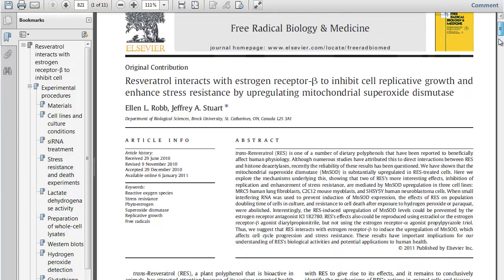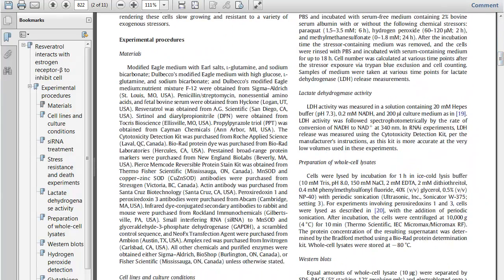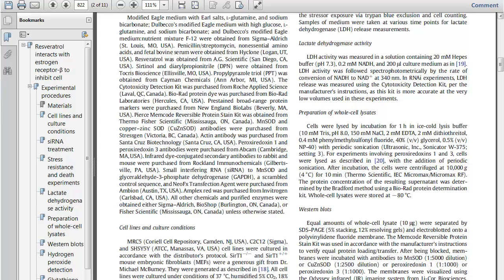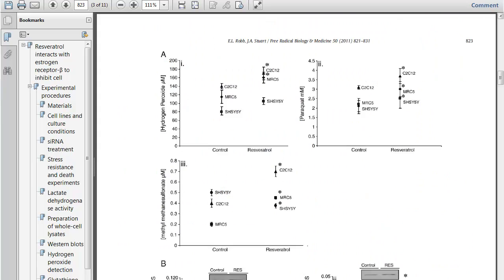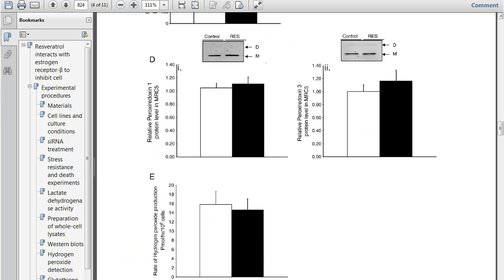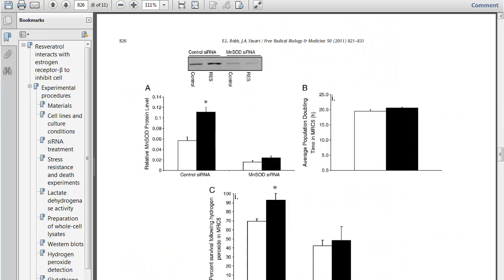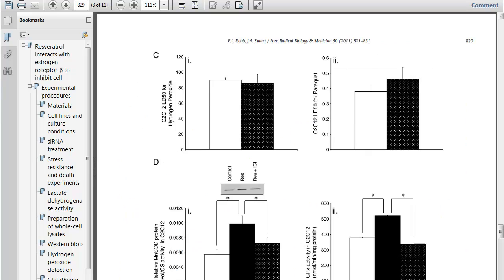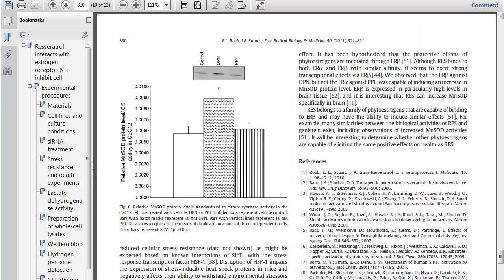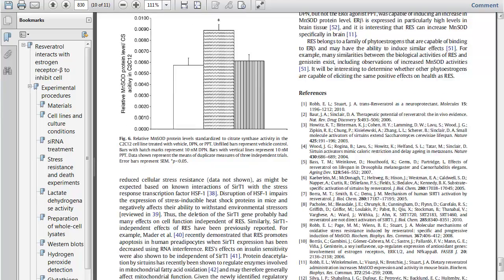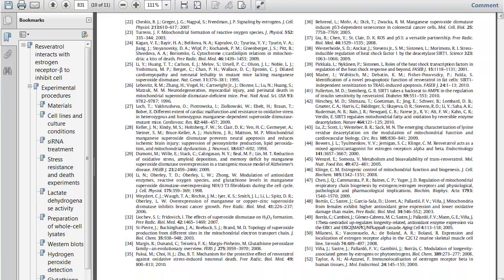Also, if we scan down this article, we'll see that it's quite lengthy, and that's pretty typical of a journal article. And it goes into a lot of detail about the methodology and detailed results of their research as well, that you won't see in a magazine article. Often it refers back to older articles that have done previous research in similar areas, and they document which articles they've used in this list of references. So these are other articles on the same topic that have been of interest to the authors of this paper.